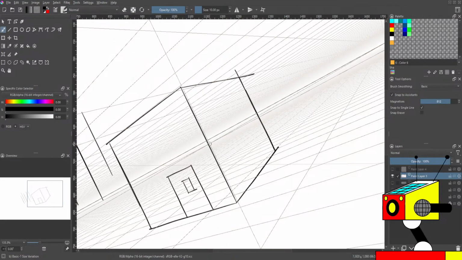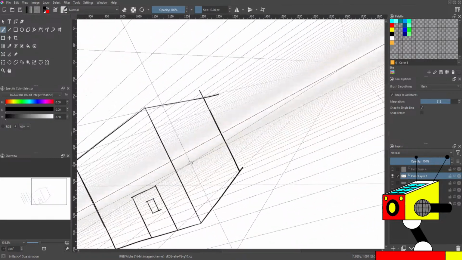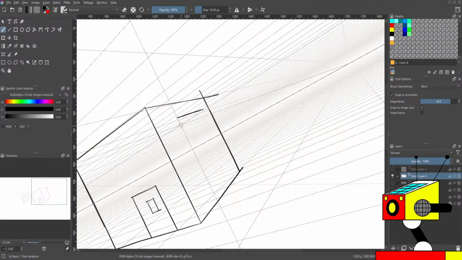And there's my door. Draw a window as well. Anyways, you get the point.